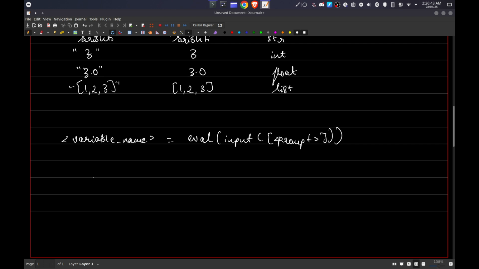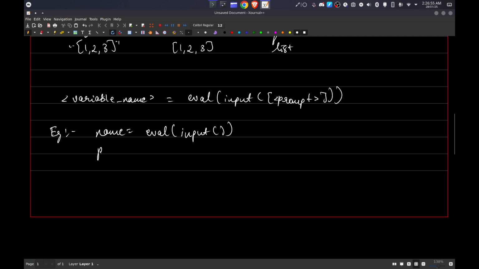Now do me a question. This is just an example question. I'll give name is equal to eval of input. Okay, I'll print type of name. You know what, too much name is becoming.